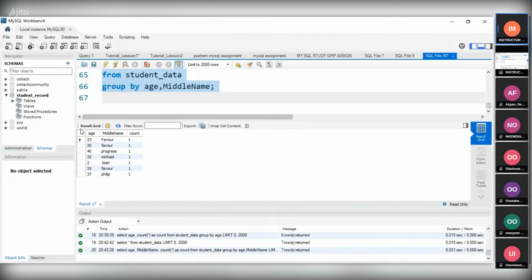But if you specify age alone, it will group these 35 together because they are two. Since they have different middle names, it records it as one. That's why we have 111. So we can play along with it, and during our project, working with real life data, you will see how we can make use of it.